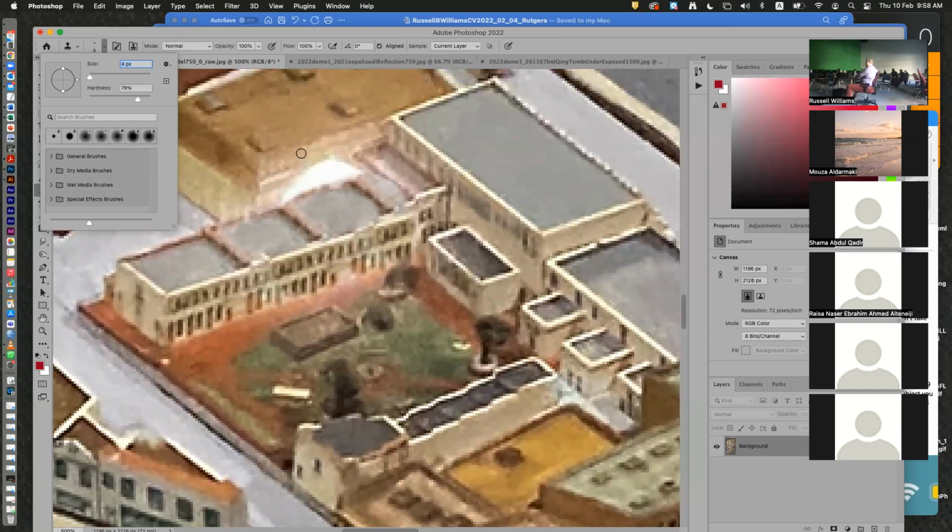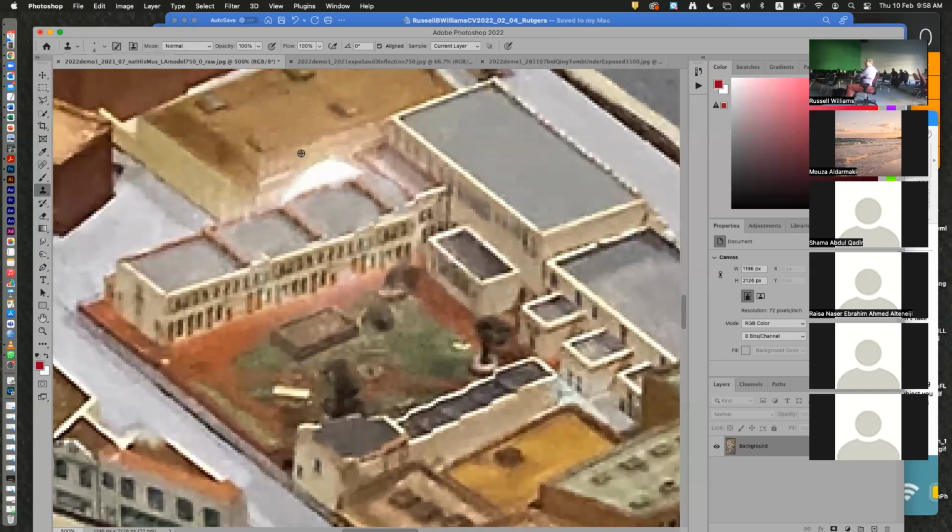So I'm going to go high on this roof, on the side of this building. If I wanted to grab this line, well, I could just grab in here and make that line go away altogether, even though it's kind of real.